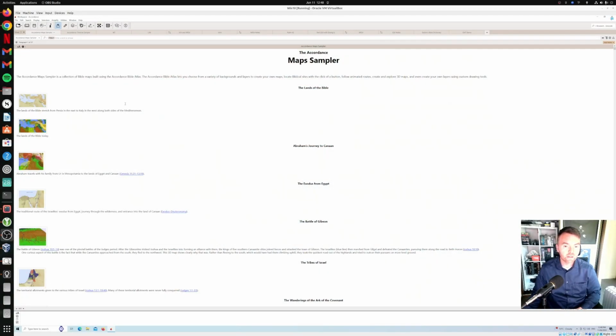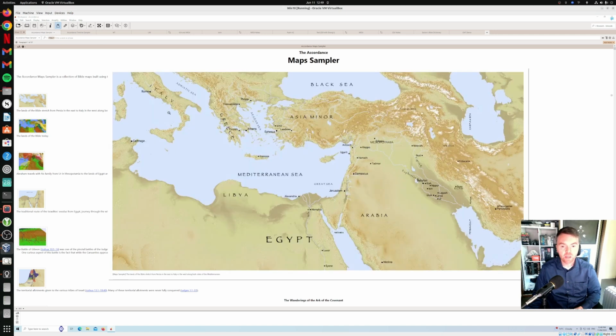So let's begin. We'll start by having a look at some maps. Actually, let's begin. What is the Old Testament? The Old Testament is one of the most influential compilations of documents ever produced by humanity, and indeed beyond humanity, and it basically tells the story of the creation of the world according to religious tradition, all the way up into the events before the birth of Christ.